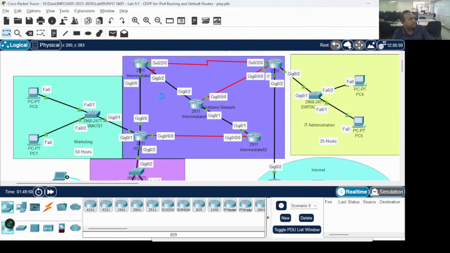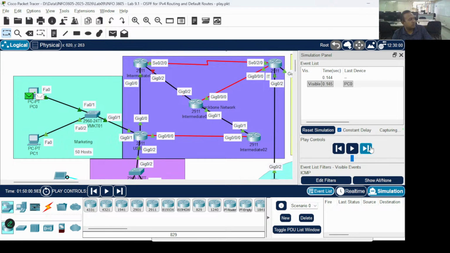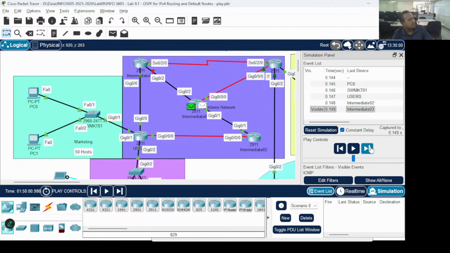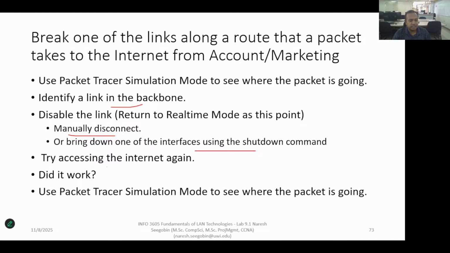Right, if you go to simulation mode, of course you break the link, so what's going to happen? It's going to go all the way there, come back. And look at that, it's only picking one link to come back. Why is it not picking the other one? Because the other one is a lower cost, serial link. So it's not going to use that. But now we're going to force it to use it. Now we can do different ways to do it. We can do it in OSPF. Let me try it again, right?